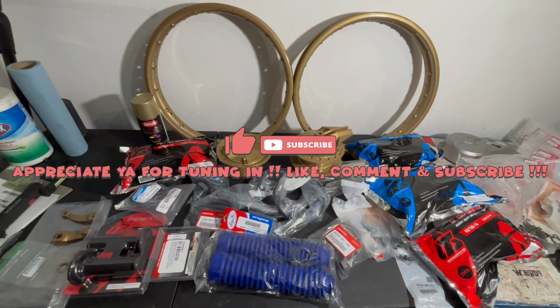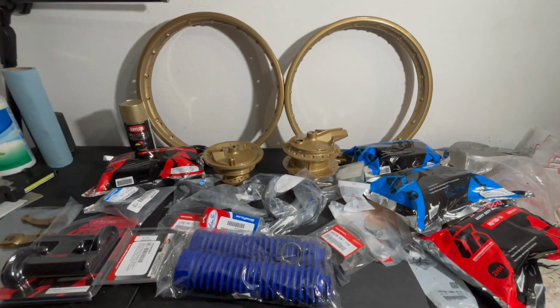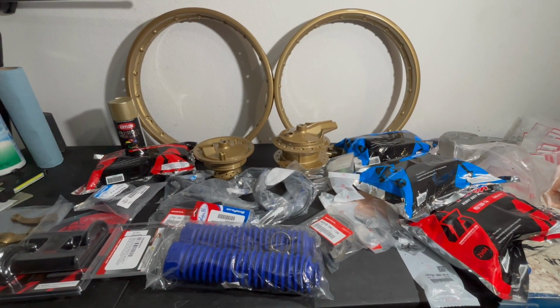Okay, look what we have here. We got more parts, and more importantly, the wheels are back from powder coat. And they look good, I tell you that.